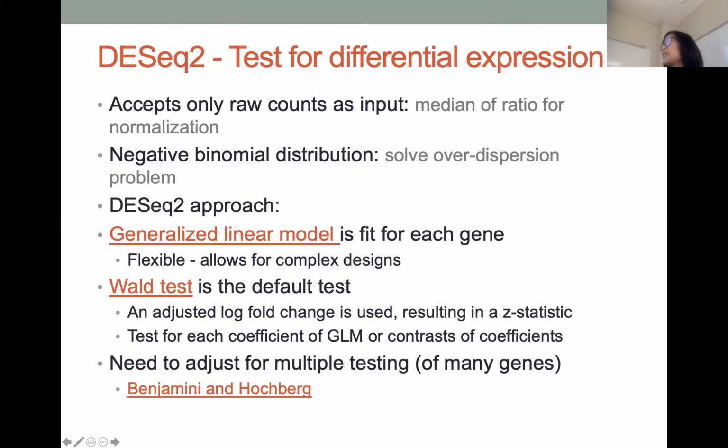It uses a generalized linear model to fit each gene, which is very flexible and allows a very complex experimental design. It uses a Wald test to do the pairwise comparison. Since you have many genes, you want to do the p-value adjustment. Here it has Benjamini-Hochberg, but you can choose other options too.